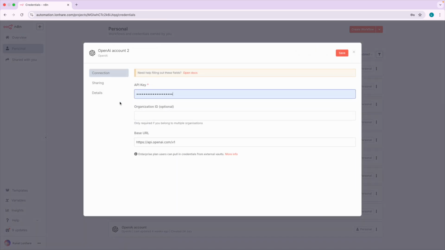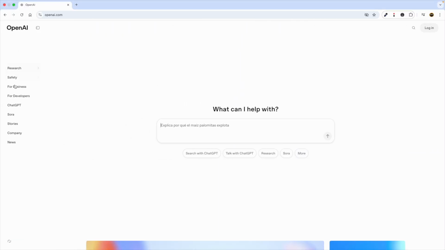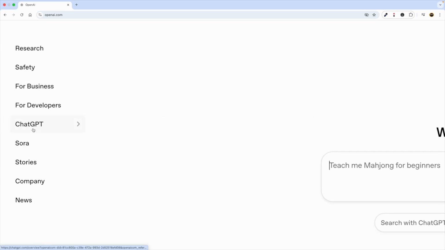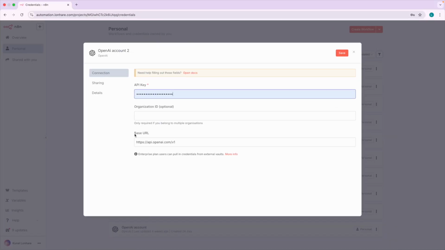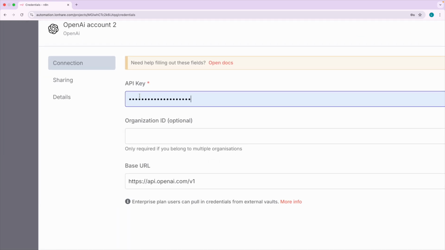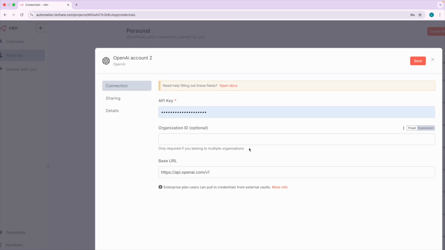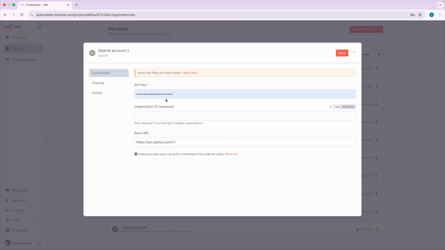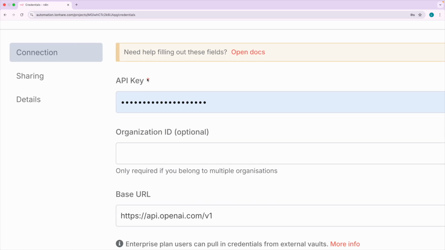So if you do not know, OpenAI is basically a company that created ChatGPT. So if you want to integrate the ChatGPT LLM model to anything, you can see here it is asking you for the API key, right? So how can you get the API key? It's something very simple, and that is mandatory, as you can see over here.